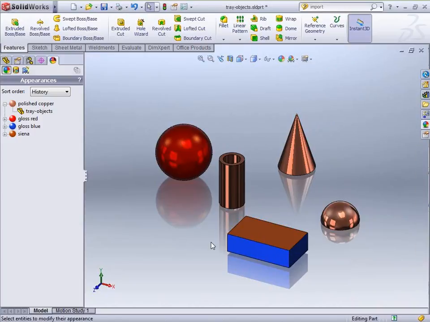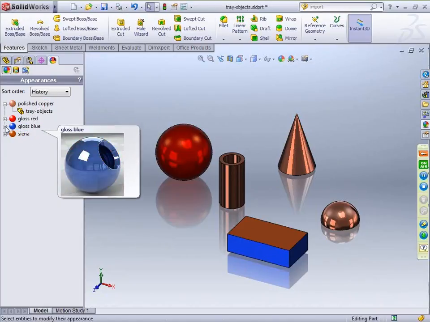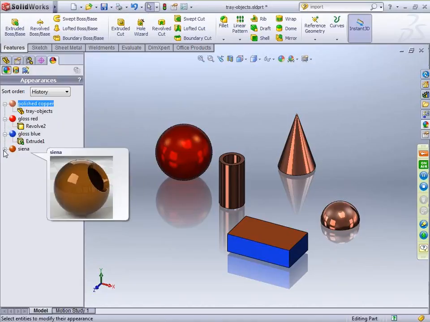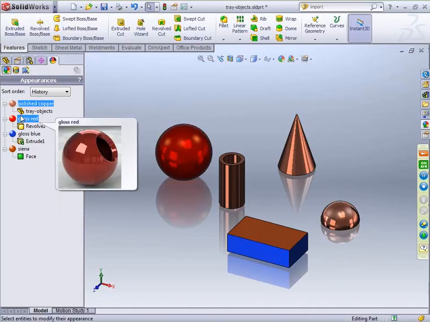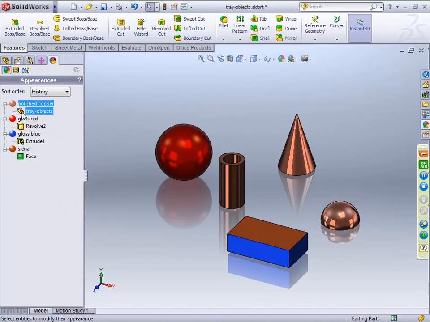And you can see I have this blue applied to the body, the face. The reason I'm doing this is if you look over here in the Display Manager, you can see all the different appearances. If I click underneath them, notice the Property Manager icons. This one looks like a face. This one looks like a feature. This one looks like a body. This one looks like the entire part icon.